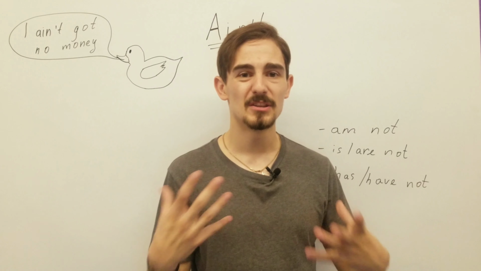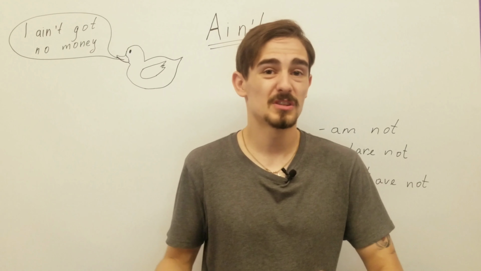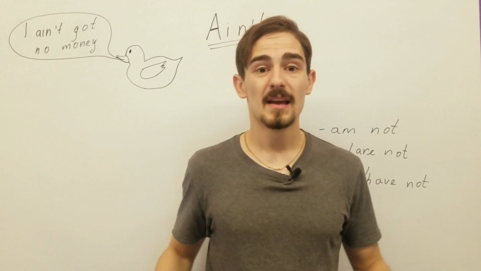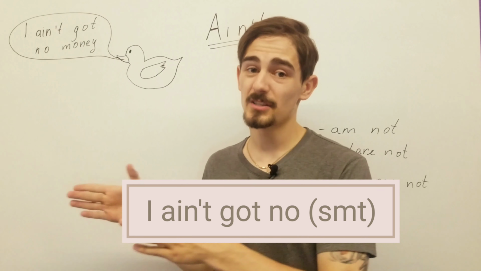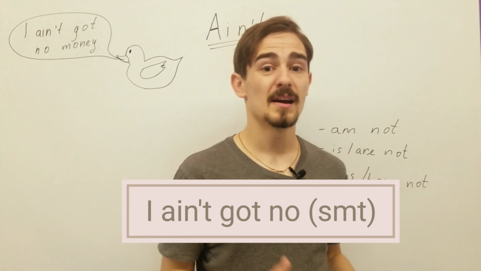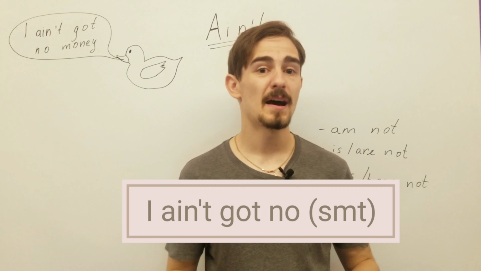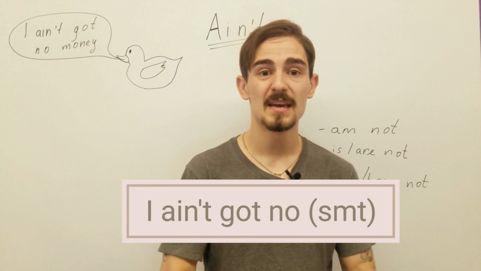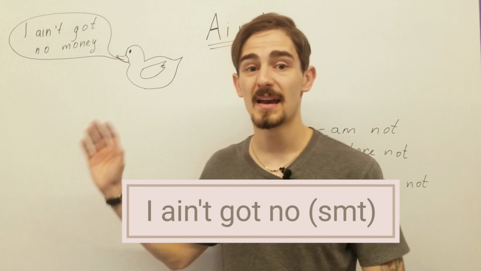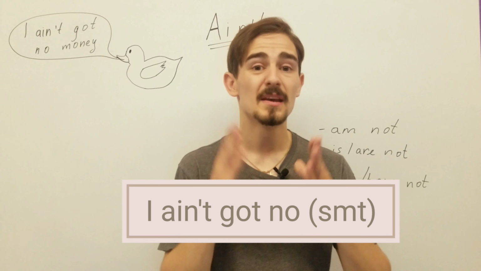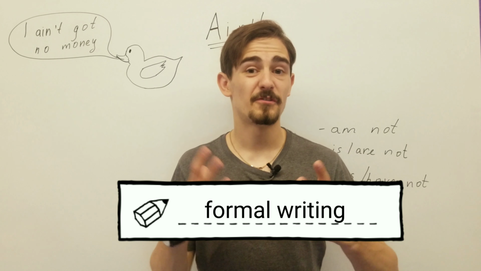And the last way we can use ain't is has not or have not. So if you have something, you could just say, I have a car, I have money. And if you don't, you just use it the same way Bob does, right? I ain't got no money. I ain't got no car. I ain't got no girlfriend. I ain't got no cat, and so on. So if you have not something, you just say, I ain't got no. So instead of have or has, you can say I ain't got no something. But one more time, it sounds awful, dumb, and silly. Be ready for that.